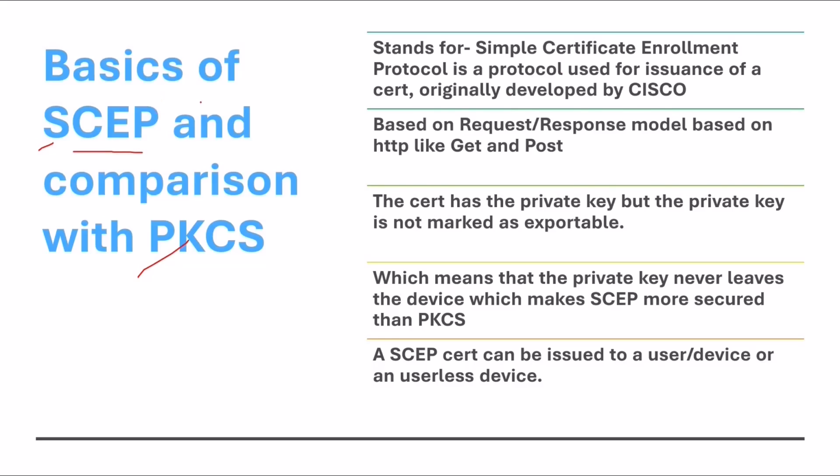The advantage of using a SCEP certificate is that the private key is not marked as exportable. A certificate has a public key and a private key, right? But the private key in case of a SCEP certificate is not marked as exportable, which makes the SCEP certificate more secured as compared to a PKCS certificate, in which case the private key is marked as exportable. A SCEP certificate can be used for a user, a device, or a userless device. And this point says that the private key never leaves the device, which makes the SCEP certificate more secured as compared to PKCS.